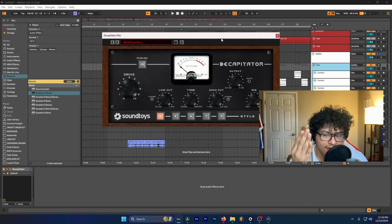Decapitator. Why did I add a decapitator? Basically, I'm doing some saturation, some grit to the vocal, some texture so it holds on, so it's not just overpowering the main vocal. It's in its own space. It has its own presence, its own life to it, you know?